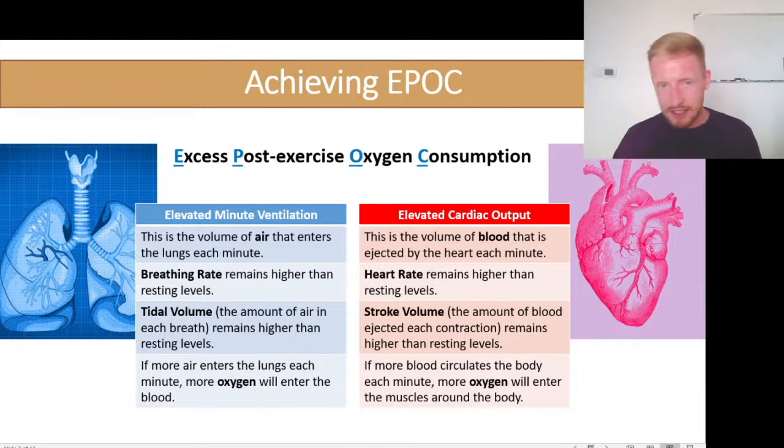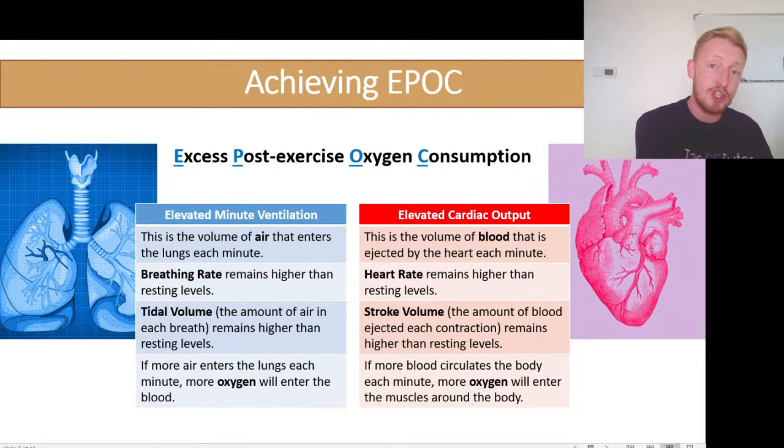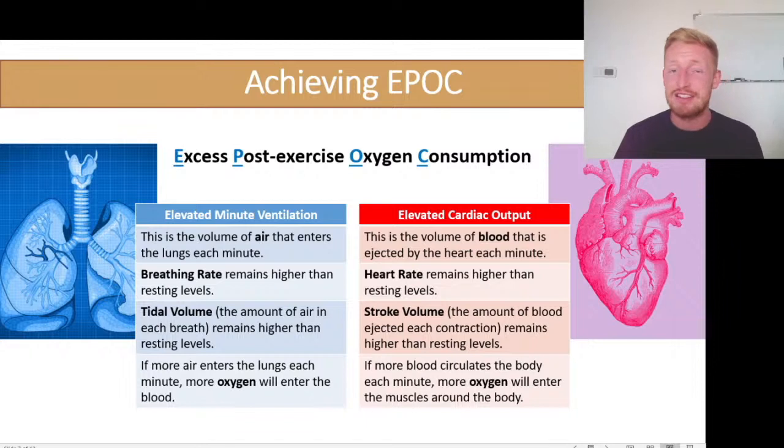We see that dramatic drop off, but it's going to stay significantly higher than resting heart rate for the foreseeable future, for the first 1 to 10 minutes, let's say, depending on the intensity of the work, depending on the duration of the work, depending on how damaged the body was, depending on the volume of lactate accumulation. There's a whole number of factors that can determine the exact volume of EPOC required, but we know it's going to remain elevated.